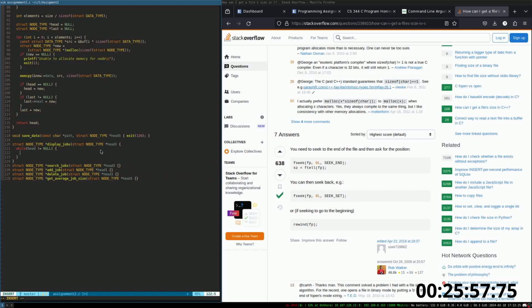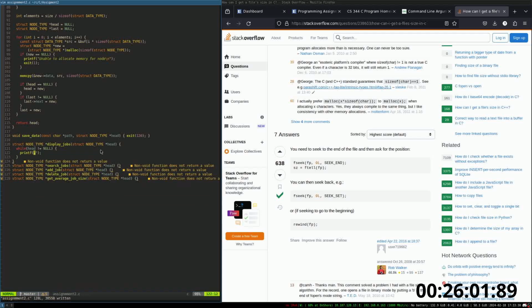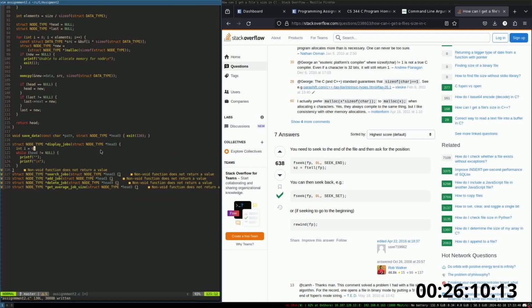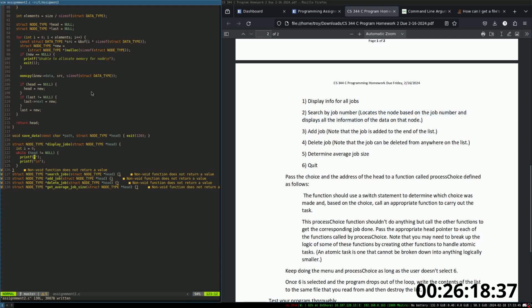So while it's not null, let's see, I want to try and make this a little bit fancy if we can. So we're going to have a new line at the end. And we're going to say, and yeah, so basically this order matters, and we're searching by job number. And so actually, let's print out the order here.